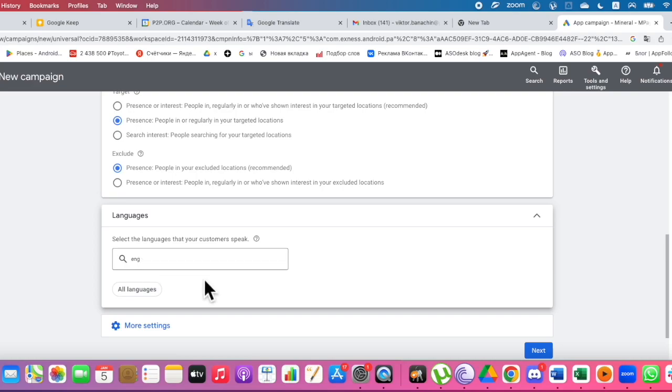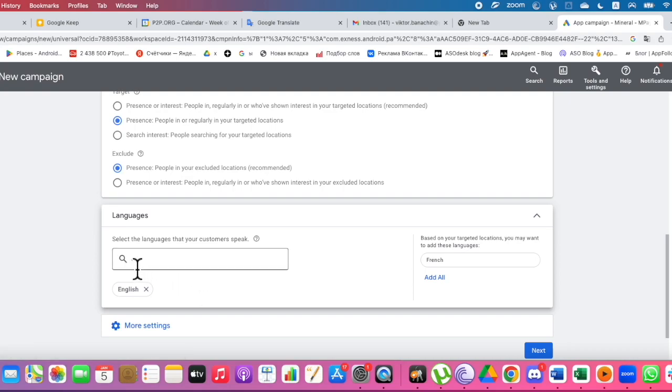What can you do with this setting? You can make a test. Set up a language. Start your campaign. Keep your campaign until you start getting stable results in terms of your cost per target action.